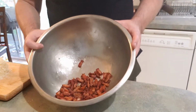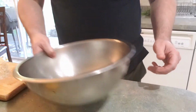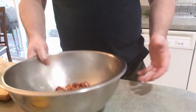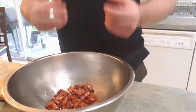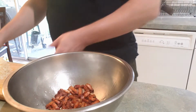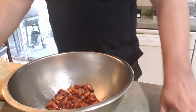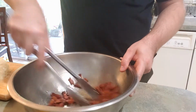So I've gone ahead and extracted the bacon along with a little bit of the bacon fat in there, okay? I've let it cool for a bit, and sort of switching it around in this bowl helps it cool a little bit. That way it doesn't cook our eggs before we get a chance to actually make our sauce. So that seems relatively cool right now. While it's finishing up cooling, I can give it a little toss. Anything to sort of help it cool a little bit.